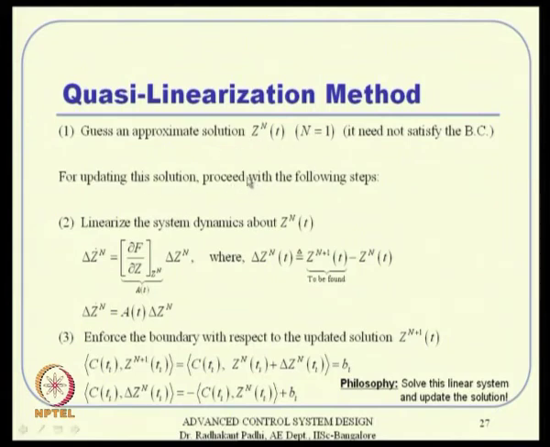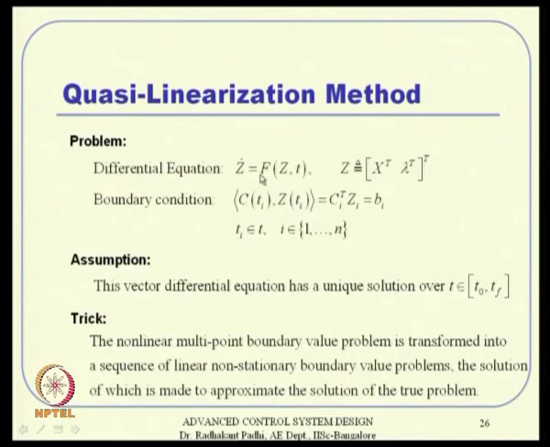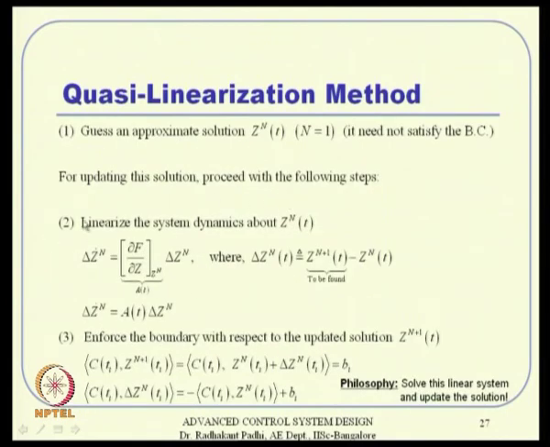For updating the solution, we proceed this way. Let us linearize this equation, z dot is f of z, t, and that is what we get. Again, in a similar way to what we discussed, del f by del z turns out to be A of t, and delta z_n by definition is z_{n+1} minus z_n. So, you have the nth iteration value known to you, where capital N is an iteration number, and n plus 1 is what you want to find out. For that, the error equation is like this, which is again a time-varying linear equation.